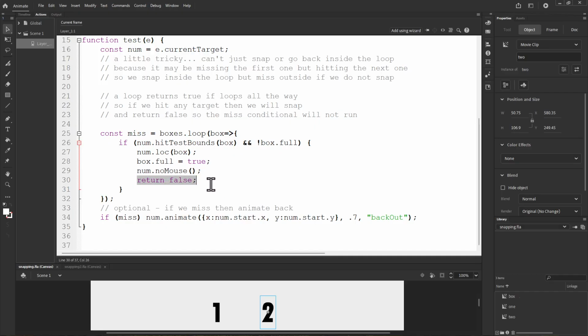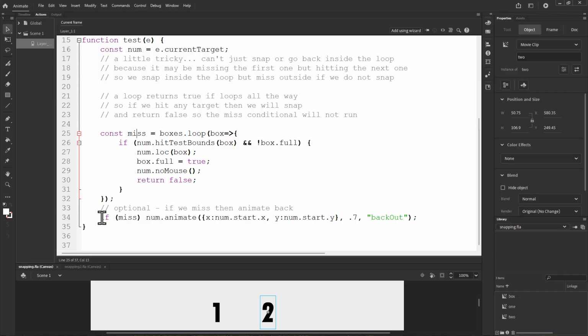And we return false. So this means if we're hitting, so if we placed it, we're going to return false. What that does is it stops our loop. So here's our loop. The return false takes us out of our loop and puts false into miss. So miss was false. Okay, so if we hit something, we'll return false. Otherwise, if we don't hit anything, what happens is this returns true. The loop will say, I finished looping, true. Okay, so if this finishes looping, miss will be true. But if I hit something, then miss will be false.